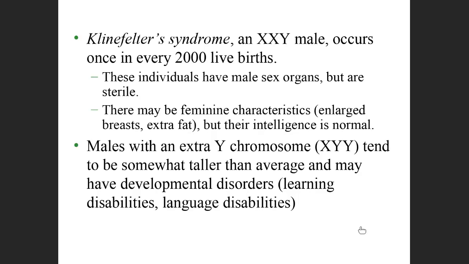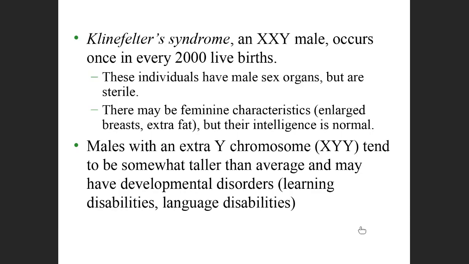Klinefelter syndrome is a case where a male is XXY. So a male that has two X's. No, these are not gay males. XXY does not affect your sexuality. Because remember, one X is going to be a bar body. So only one X will be active. So basically an XXY male still has only one functional X and then the Y.